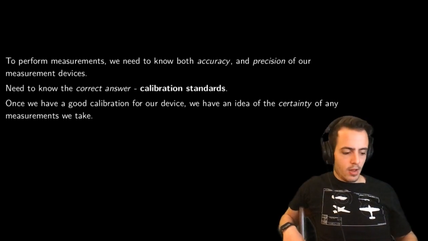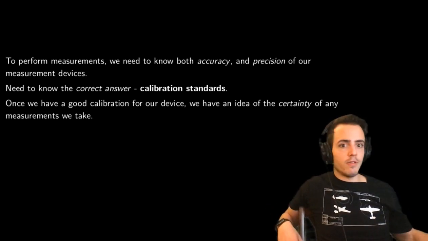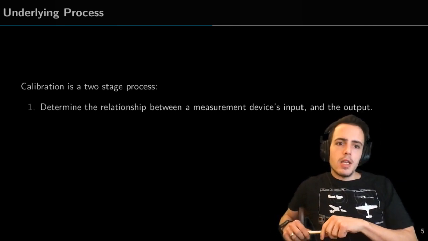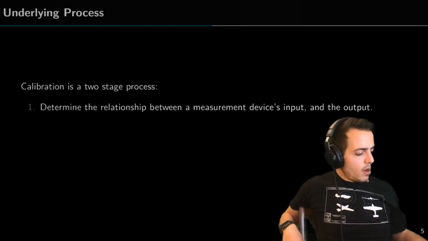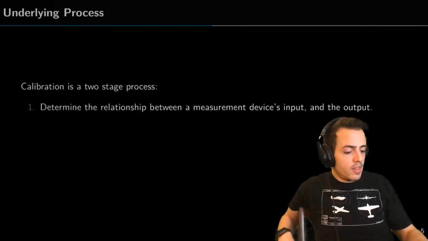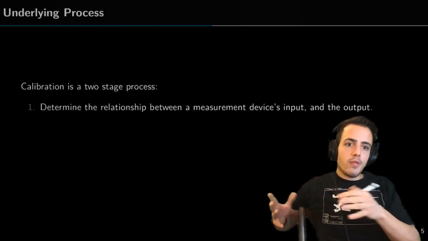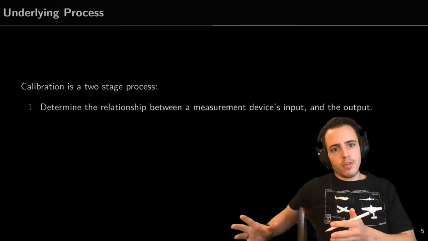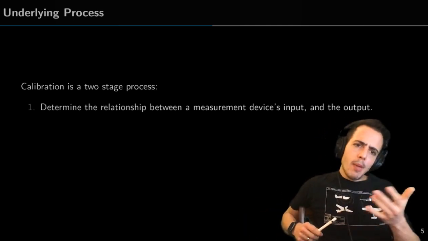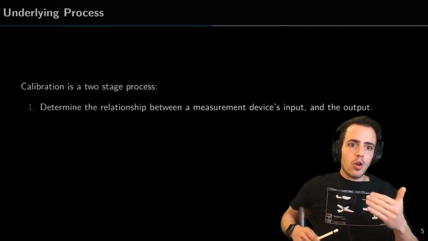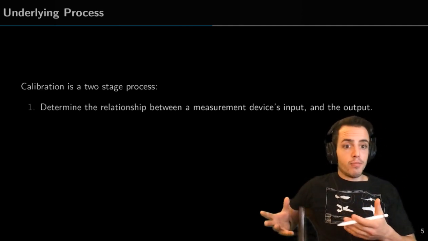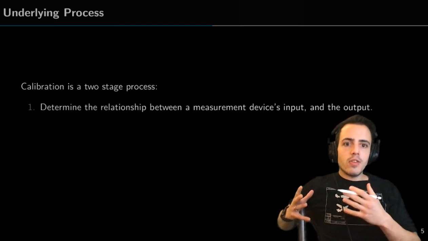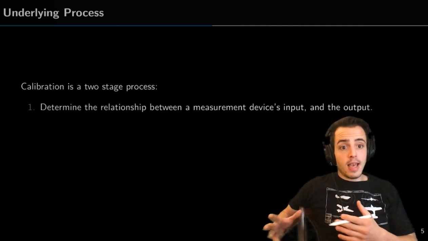So what is calibration? Let's go through the whole underlying process of calibration. It's always a two-stage process. We have some sort of device that we know that when we do something to it, we have an output. So we can think about different calibration devices. We've got electric devices, like weighing scales, pressure transducers, and force transducers, and we've got purely analog non-electric devices. We can have a spring with a needle on it. We can have an analog weighing scale. There is some relationship between the measurement device's input and its output.